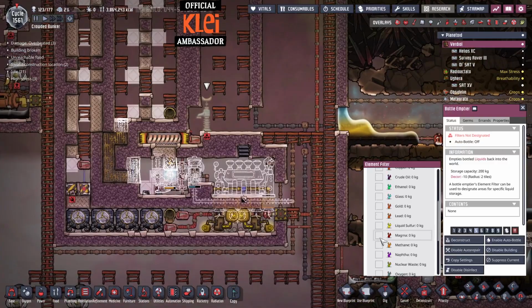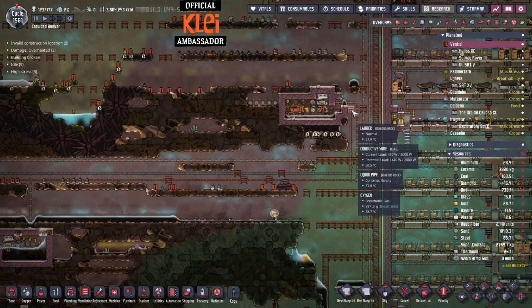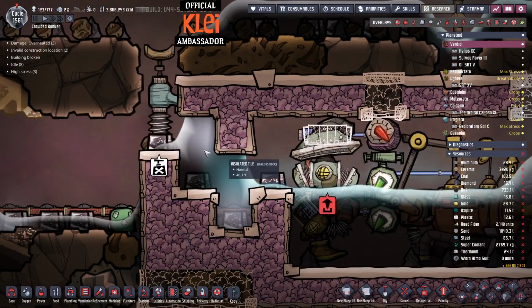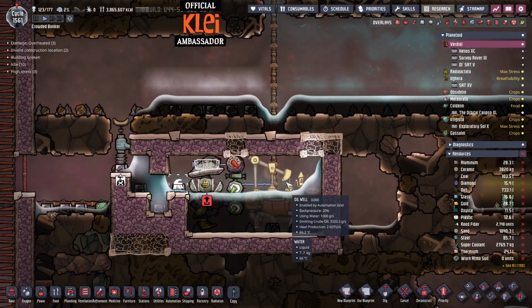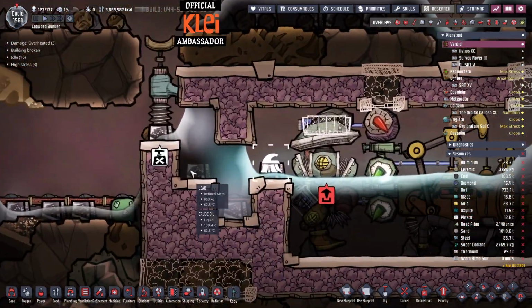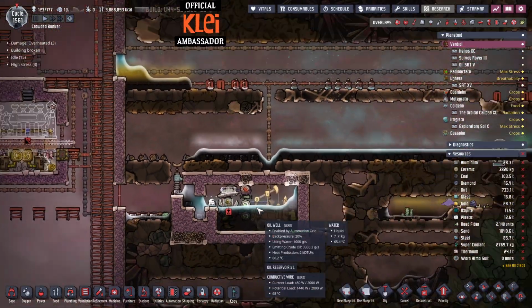Hold on a minute. I'll put supercoolant on there. I put oil on one somewhere, didn't I? It wasn't that one. It was this one. That was on this one. Except there's now water in here, which is bad. There shouldn't be any water in here. We'll leave that on.